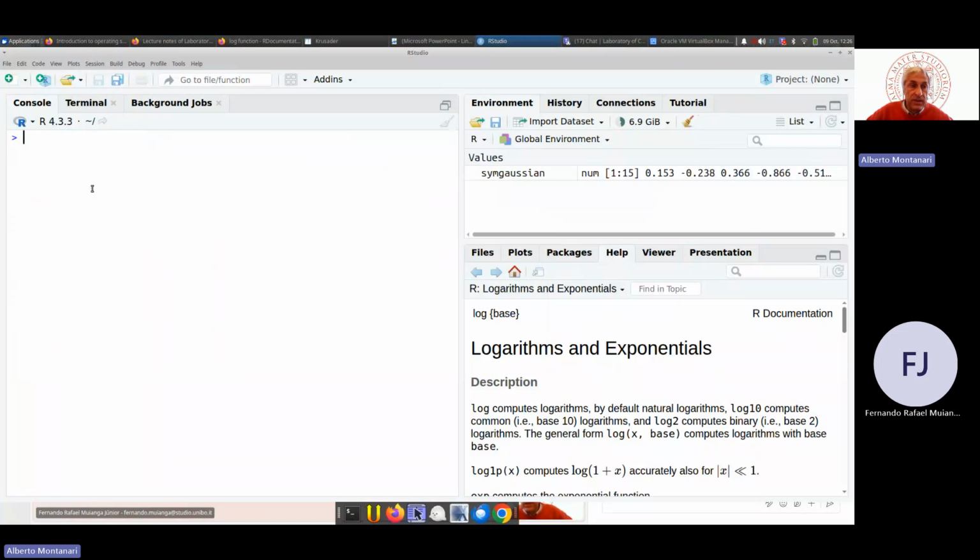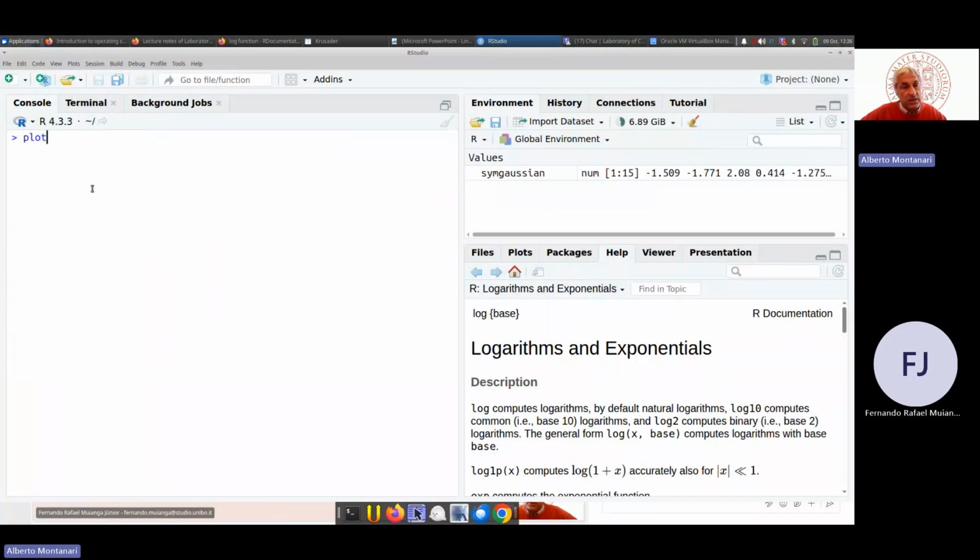I clear the screen, okay? And then push on the arrow up and you get back the previous instructions. So, okay, make the simulation again. Do you get any error? Sim Gaussian. Okay, I got the numbers now. Okay, very good. I clear the screen.